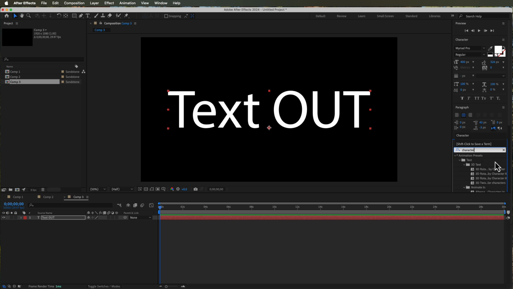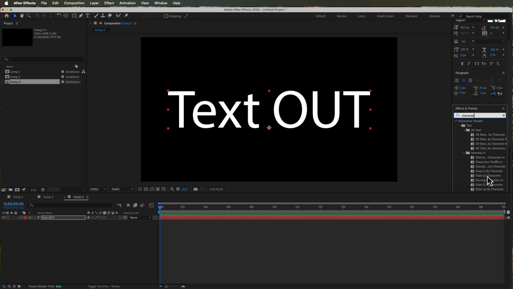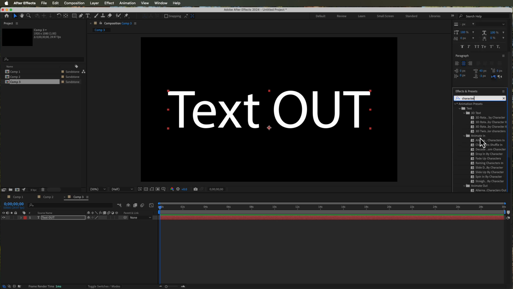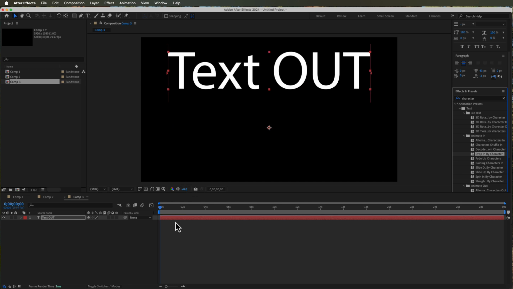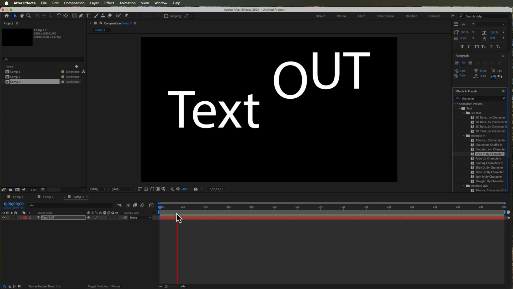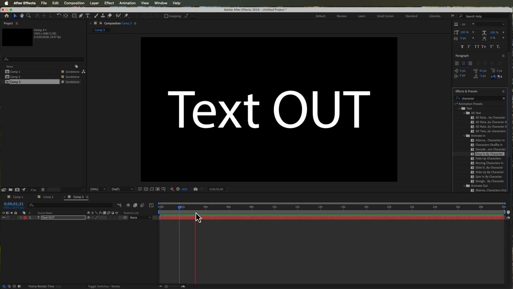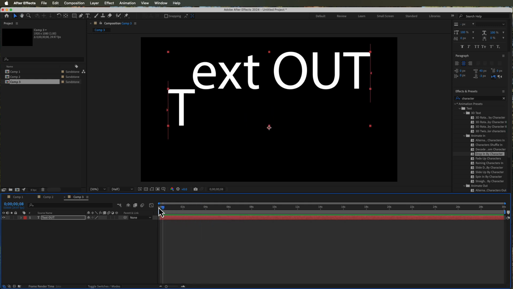Once you type that, you can scroll down and click on the character animation under animate in, and drag and drop it into the text here. Once you've done that, if you play using the CTI, you can see the drop down effect.